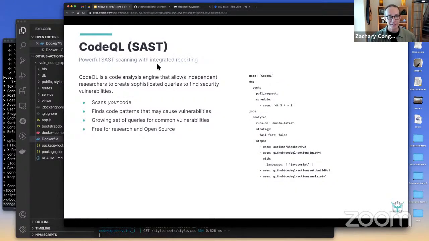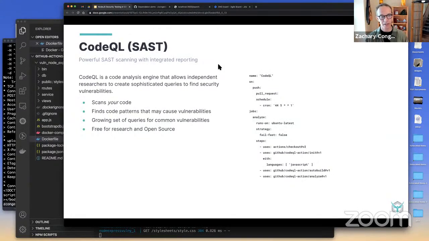And the next one is CodeQL, which is a static application security test tool. So again, SAST is where it's a tool that looks at your code and it analyzes all of the code you've written, and it looks for patterns that indicate that you might have a vulnerability in your code. CodeQL is GitHub's product. There's other ones out there.